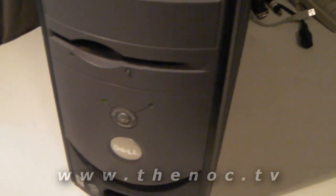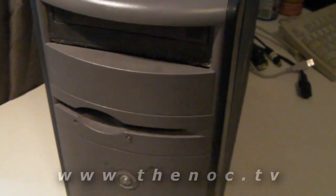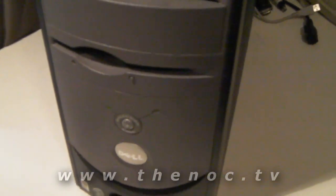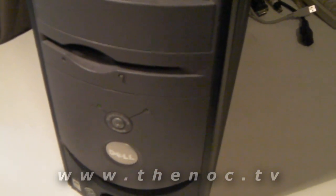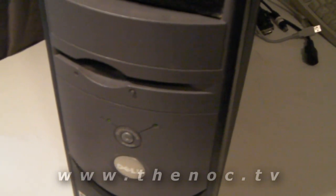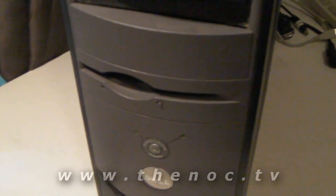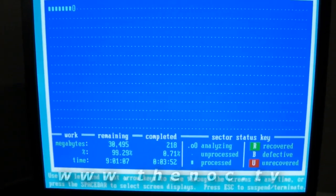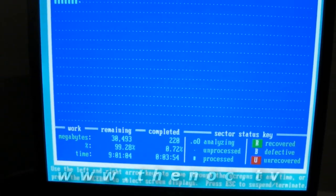So it's all about giving the customer options. If they were to go through and get a hard drive to replace this, generally you can get one for around 70 bucks for an old ATA drive, brand new. If you went through on eBay and got a used one, you're probably talking about 20 bucks or something like that — but with a used one, you're probably going to have problems like these here, with very slow read-write speed.